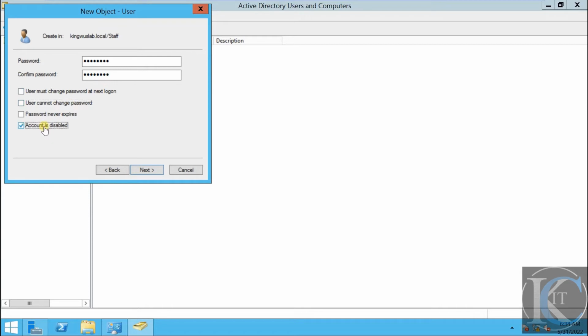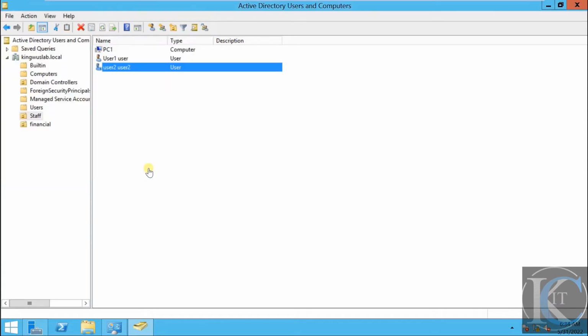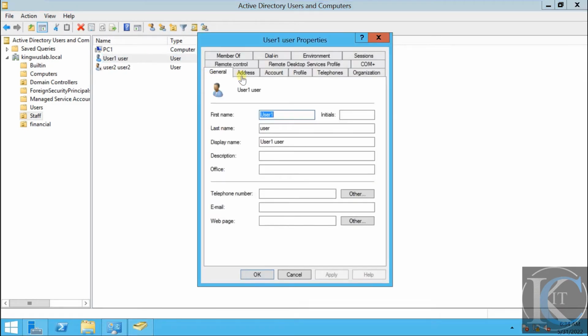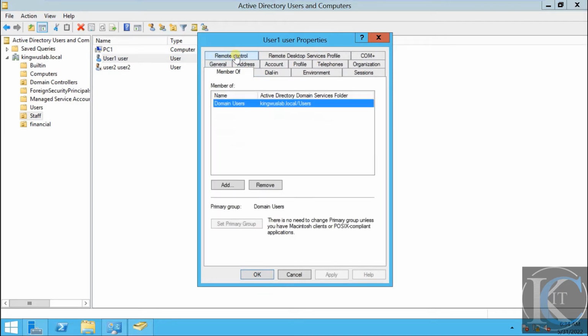So I'm going to disable the account so that we see what happens when I try to log in with this account. Now the account has been created. You can see there's an arrow pointing down, which tells us that the account has been disabled. Good. Let's see, when I double click on any of these users and move on to Member Of, you realize that anybody who is joined to the domain will be a member of Domain Users. And when you are a domain user, it means you have limited privileges. You can't perform any action as an administrator.